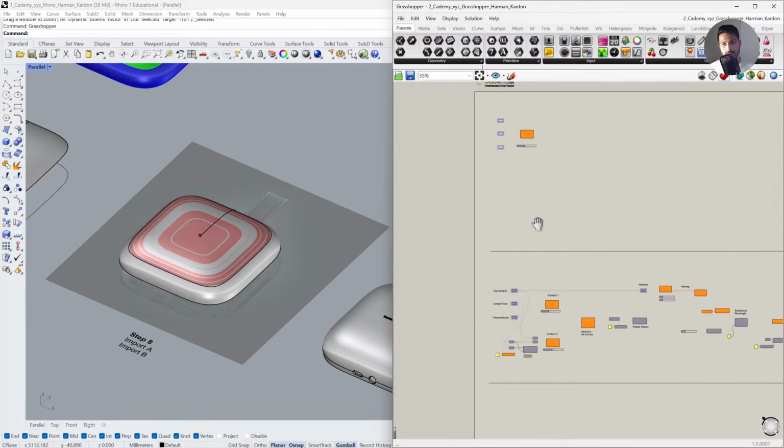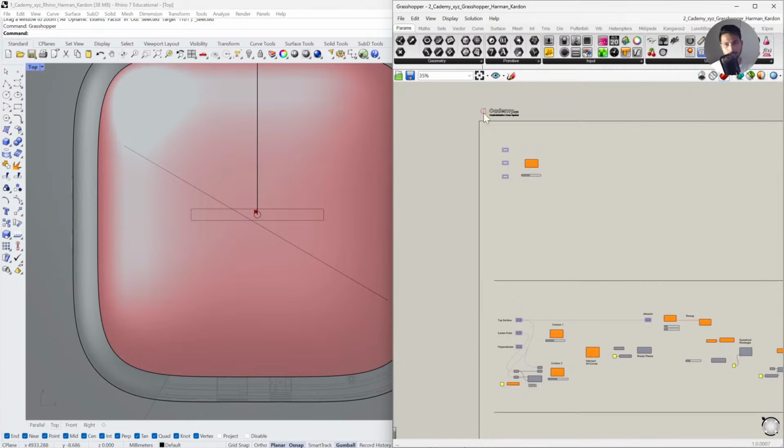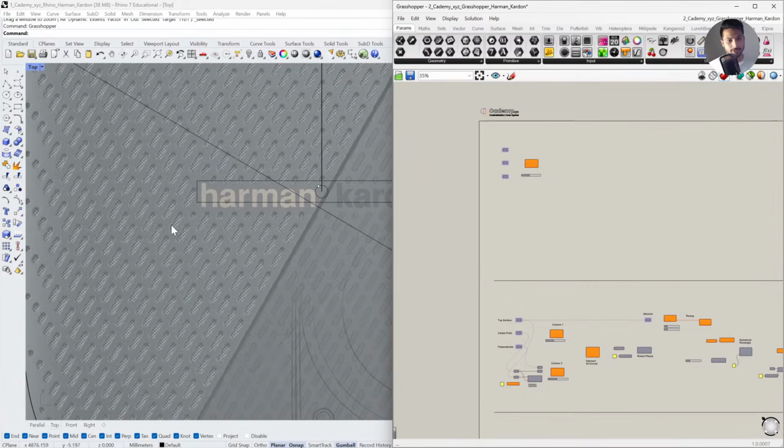Okay, so basically what we are doing here, let me show you by hiding these geometries, is to figure out how this texture is made first. So if you follow the texture in one direction, let's say from here to here, that is the orientation of the texture in this direction.